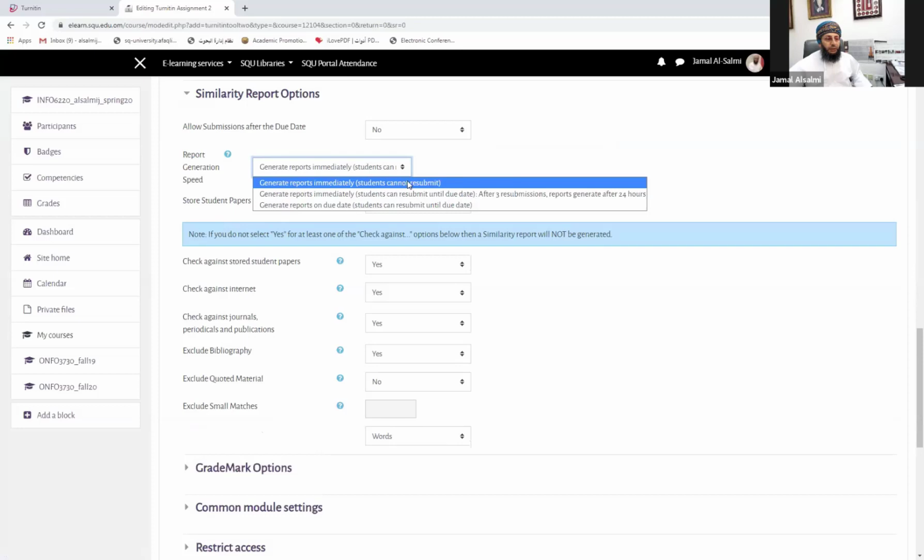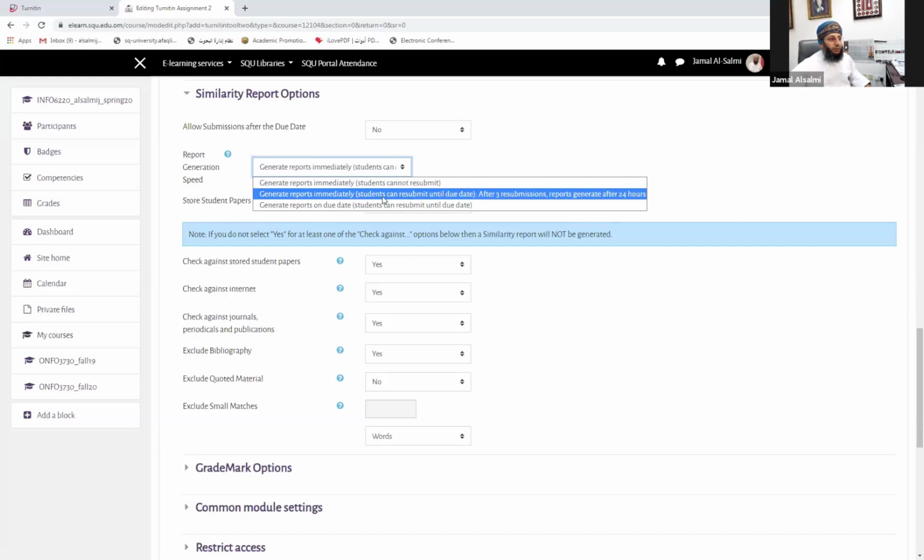Student cannot resubmit: once the student submits their assignment, the similarity report will be generated, and the student cannot resubmit another draft. Or the second option is generate report immediately, student can resubmit until due date. So here, the system allows resubmissions, with reports generated after 24 hours.